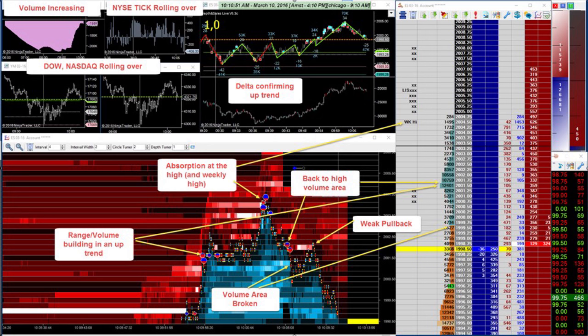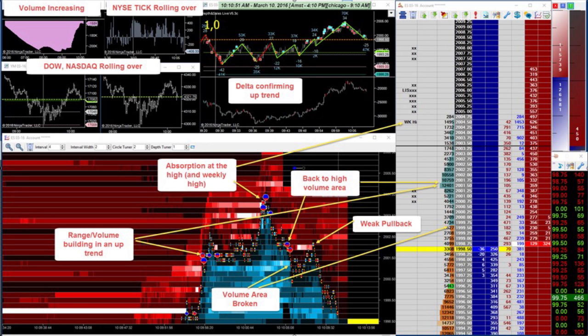So contextually, we do actually have a good area to short, either on the circle itself, which to me is just too risky, or when we start to break down, which is much lower risk and a better price. Now, as we got back to this area where we put in our range, we can see large size imbalance on the sell side, which means the bidders are absorbing contracts. And you should expect additional volume to trade as you get back to the area where we traded the volume before. Now, looking for a break of this area is your next opportunity to enter.